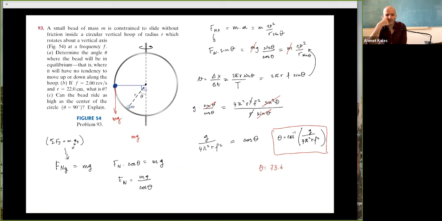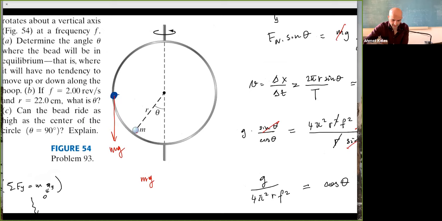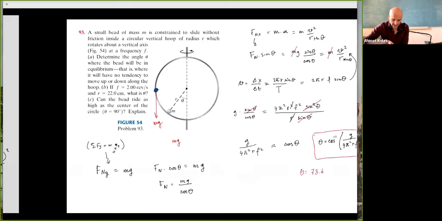For part C, is there a tension or normal force? Okay, good. So for part C, there is no tension, right? We write, okay, these are fictional lines. These are not physical. So don't think that there is a string tying this. The bead is staying there by itself. So there's nothing connecting here. This entire hoop is actually empty, right?